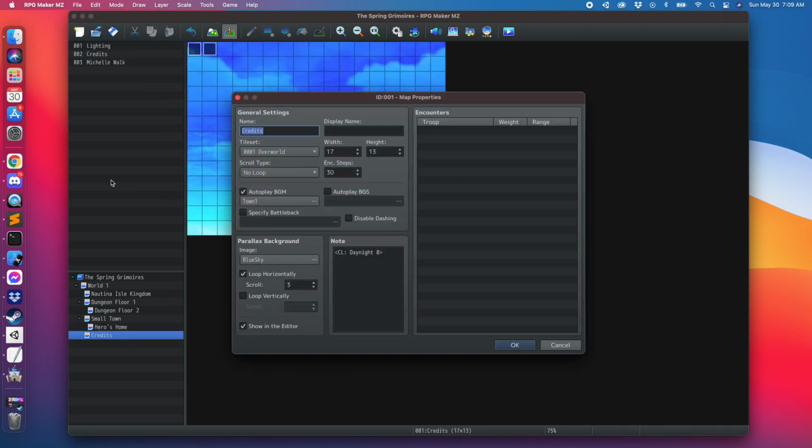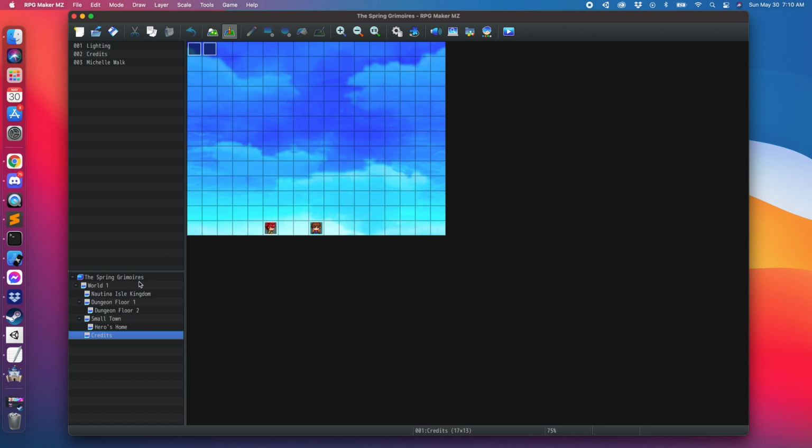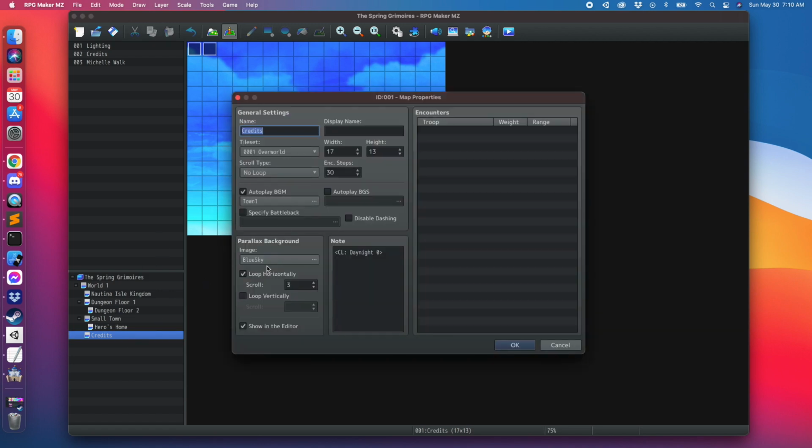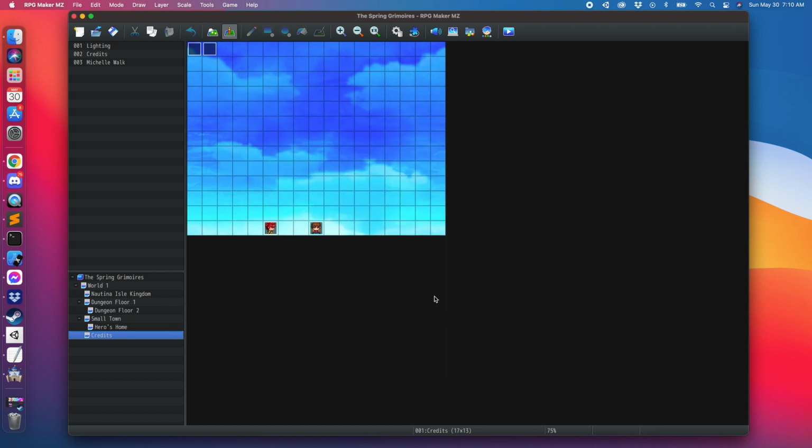Again, you can ignore my lighting plugin. Automatically play background music. I think this is a nice touch. You don't have to do it this way, but if you want to keep a very simple, basic credit screen, this is the way to go. You have music, you have some animated characters, you have a parallax background. Here, blue sky, it's looping horizontally, and it creates a nice, elegant effect, I think. So overall, it's very nice, subtle, calming. You can have fireworks if you want with different effects, but I kept it simple like this.